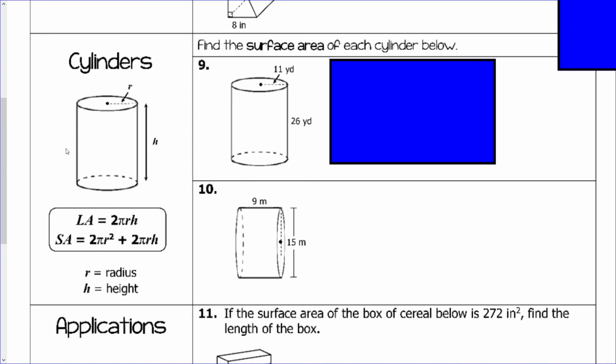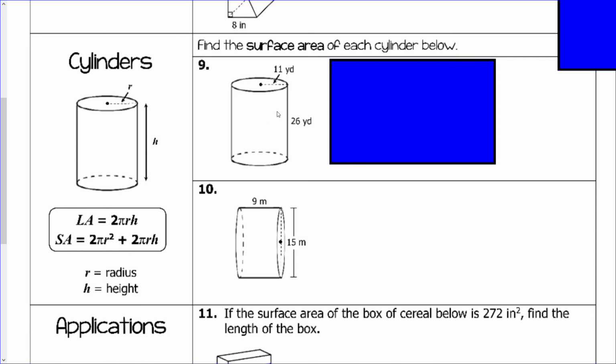Okay, the area of the part in between, that lateral area, you can get by finding 2 times pi times radius times height. Okay, which is the same as we talked about before. So 2 pi r, if you remember, is the circumference of a circle. So we're finding the circumference of the base times the height. So we're doing all of the same method and idea as the formula for the prism. It just looks a little different with a circle. You don't have to remember that, but I just want you to remember that these are all connected. The formulas are very similar when you really break them down.